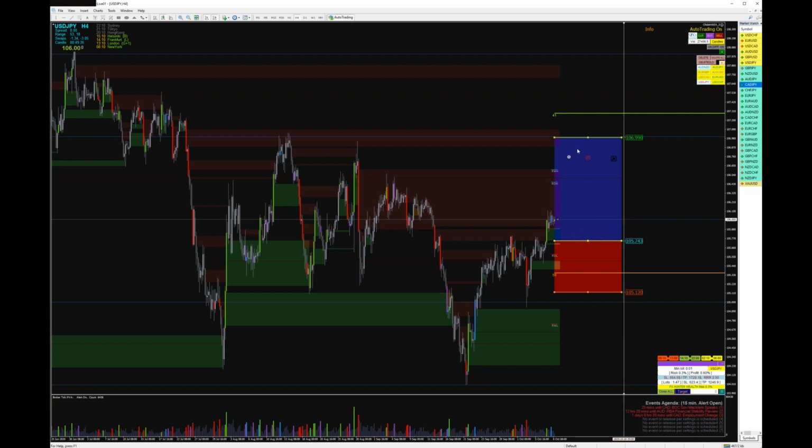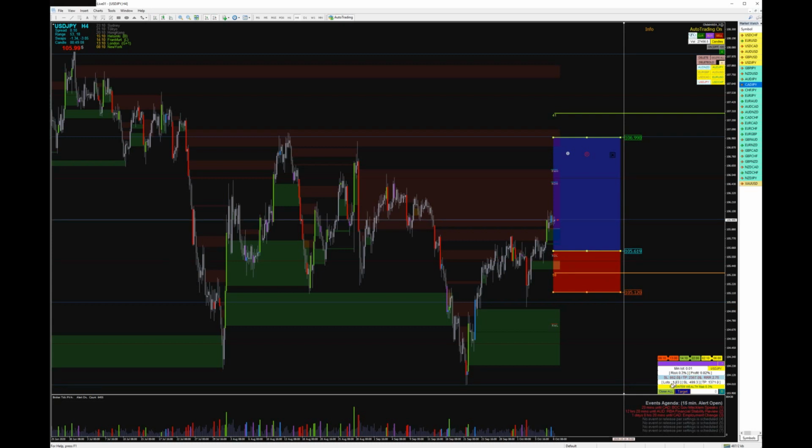What I can do right now, it will always bring you a good risk reward ratio of 1 to 2, and you can of course edit it. So I can edit my entry like this, and it's going to be the buy limit. If I move it above, it's going to be the buy stop. Of course it would be stupid to enter like this, but you know. And look what is the magic of this thing.